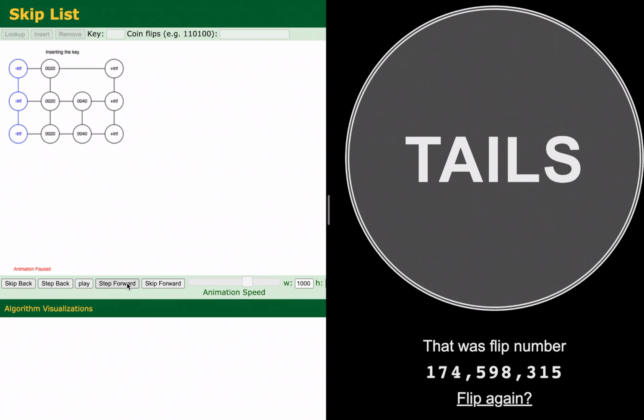And we know that the target is less than the next element in the linked list, 20, because we tried to move down, but it's greater than the element we're at. So we insert 10 directly to the right. And we only need to insert onto the first linked list because we just flipped a tail and no heads.